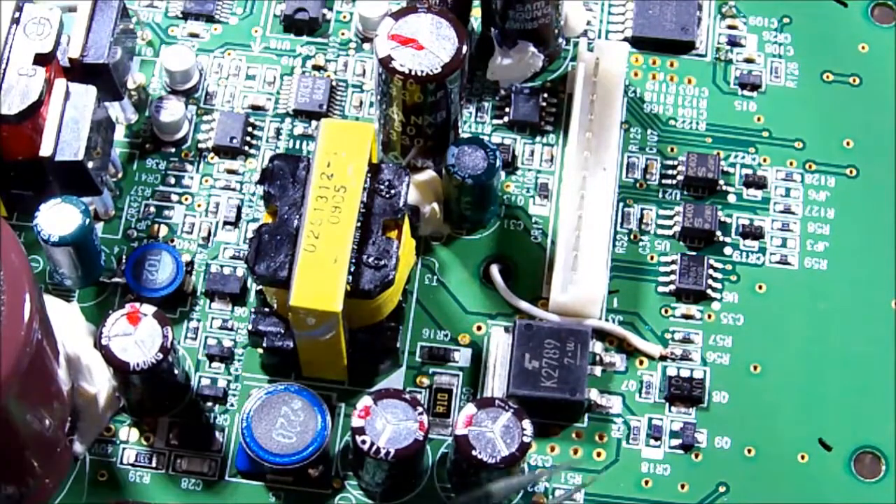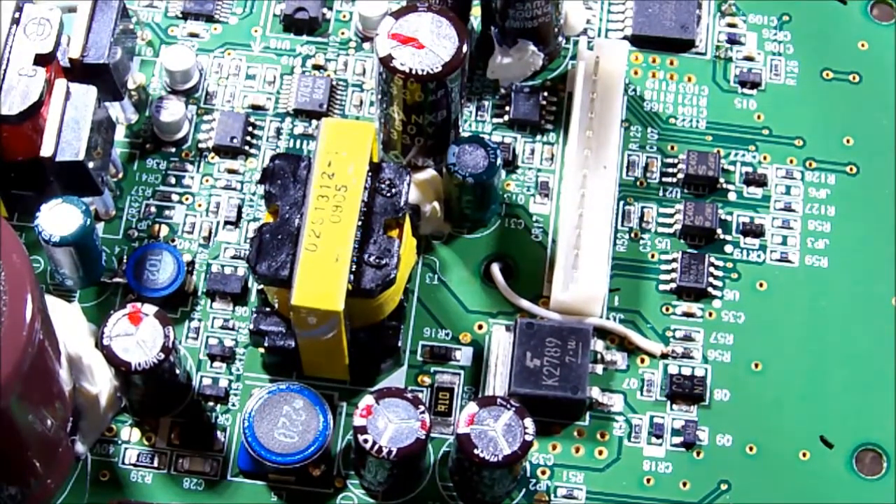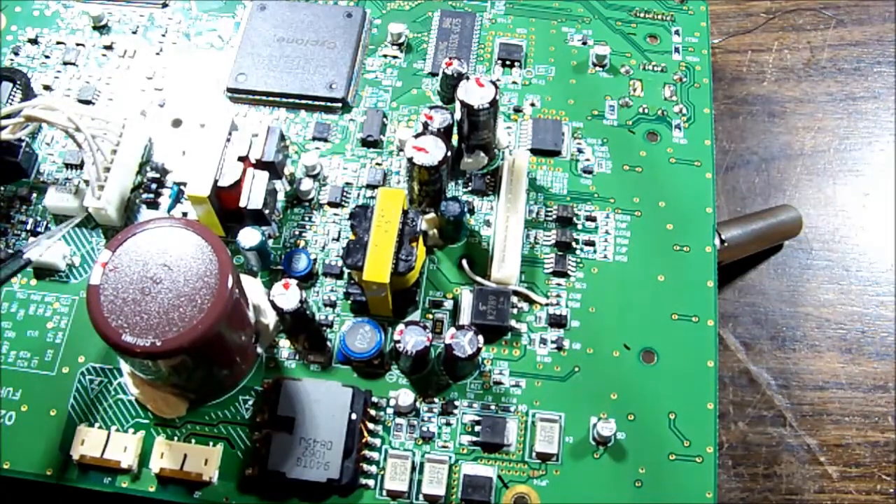We're about to try again - hopefully that will activate it. I'm not 100% sure there'd be any damage caused through not having the transducer attached to the high-voltage end, really hoping not because I don't have one. If I turn it on and it needs it, who knows what's going to happen. Really hoping it will just sit there and be happy receiving no signal back. So let's put it back in the case and see if the backlight comes on now.